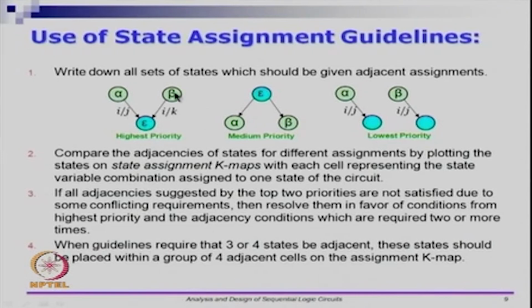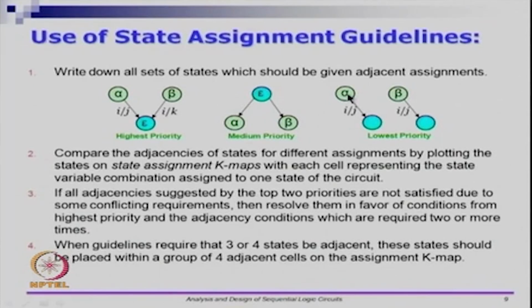So there are two states on the same input, they are going to a state called epsilon. What if you have cases like this, you would want alpha and beta to have state assignments which are close to each other. Then if you have a single state, let us say on one input you go to alpha and the other combination of input you go to beta, then you would like alpha and beta to be neighbors of each other in the state assignment. So by neighbor they should have bit positions which are only a few bits different.